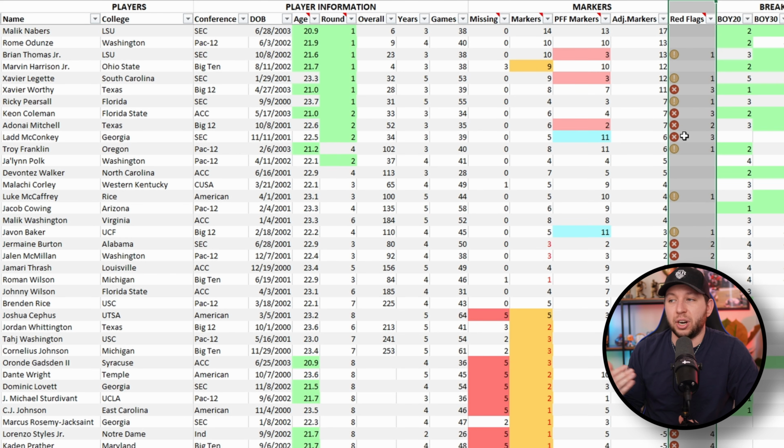But when you start stacking them, 3, 4, 5, 6 of those, it starts to mean that you're probably not really that good of a prospect. And that doesn't really come up all that much. I just kind of use it as more of an interest thing, but it is there.